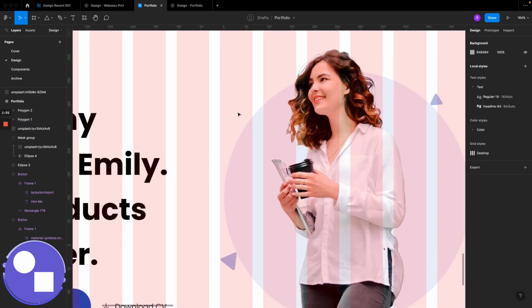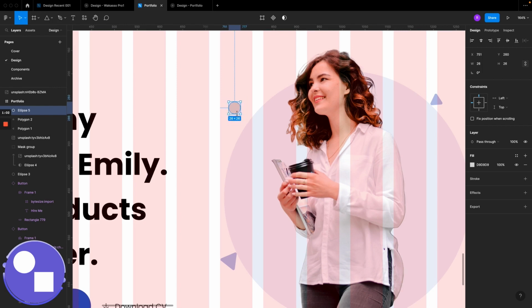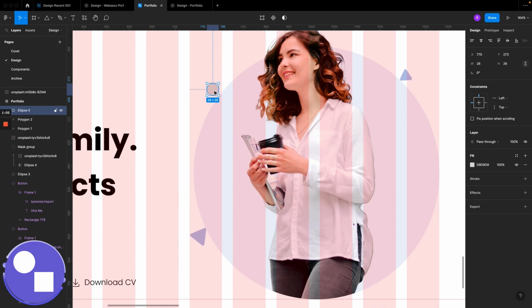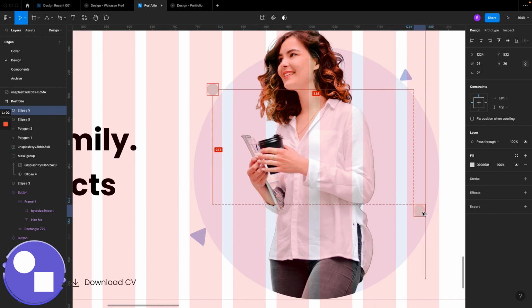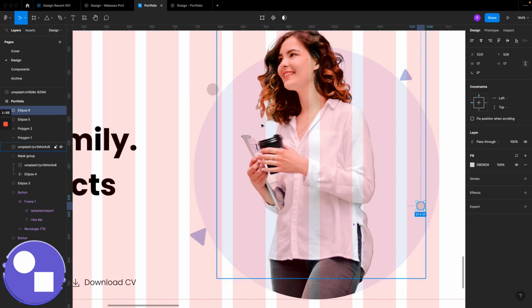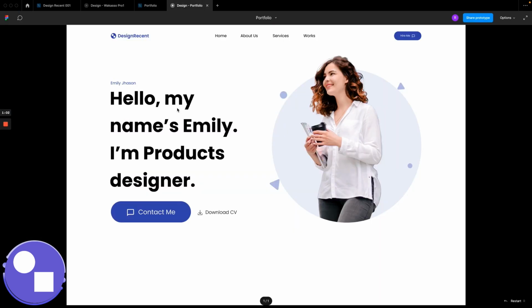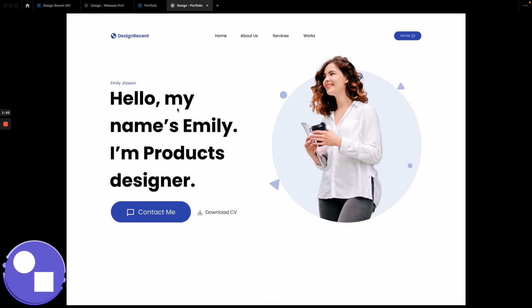And then now I'm going to use the ellipse. By using the ellipse, as I told you guys, I always use the shortcut. Then we have the ellipse here, and we will have another ellipse here. This one maybe can be a little bit small. You don't need to put so many illustrations, so it will not be distracting. So this is what we have so far. This is a clean design and it's looking nice so far.